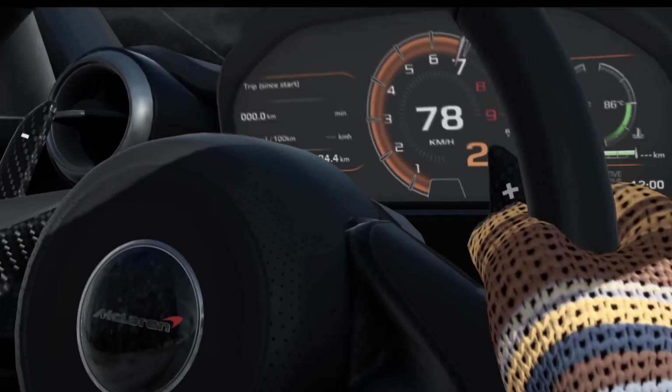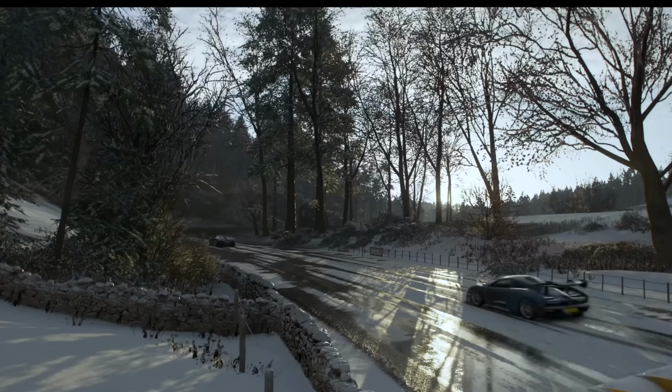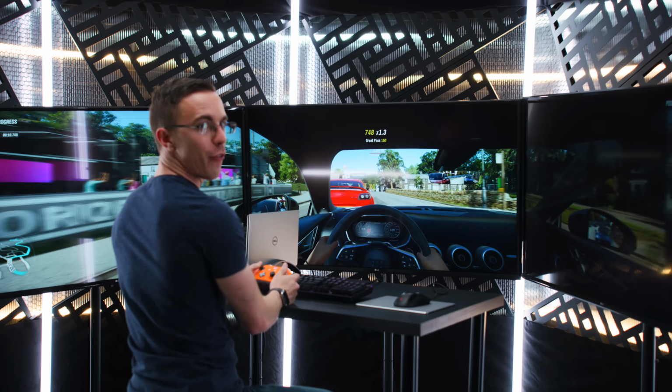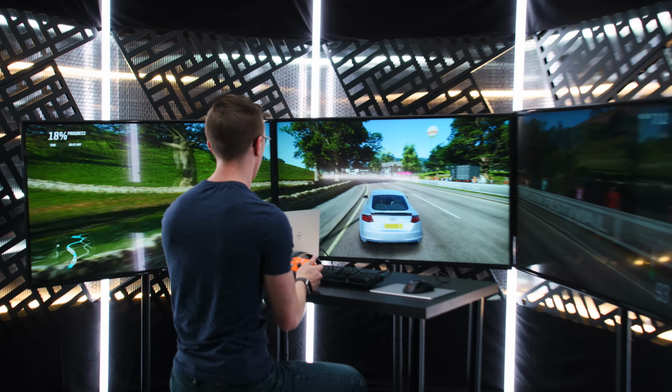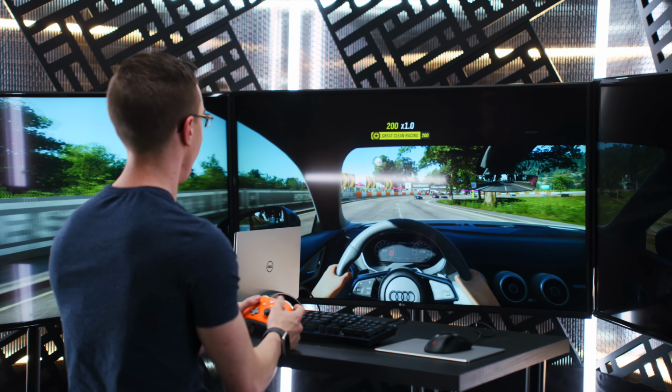Next up, we have Forza Horizon 4. Not only is this one of my favorite games out there, but the PC version is actually really good this year, which is especially helpful when you have three giant TVs in front of you. Now, if you want to be lame, you can drive outside the car, and I mean, I guess that's fine, but nah. This is the way to do it.